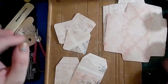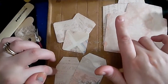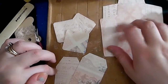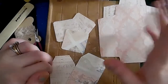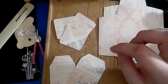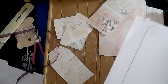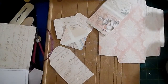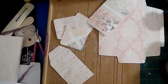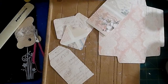Right, let's begin. I have printed a tag out. I've printed an envelope, a pocket out, and I've printed those diamond ones that we saw. Let me see if I can find them. Where are they? Where have they gone? I can see them. These.